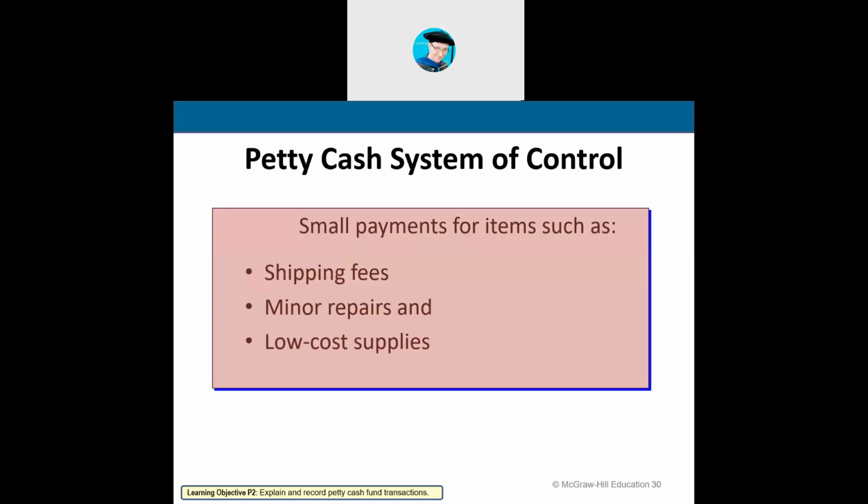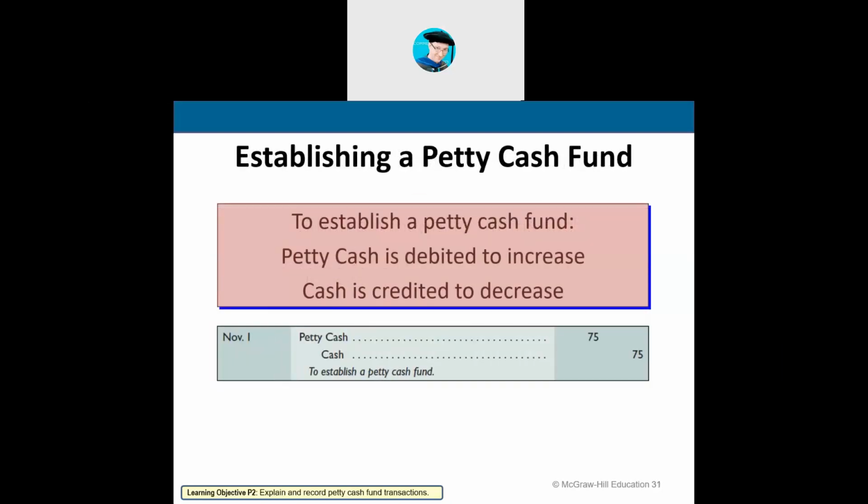We use petty cash to pay for small things, like a shipping fee, minor repair, low-cost supplies. In the hotel, we used petty cash to pay a cab driver if a guest got left behind at the airport by the shuttle van. Or a guest comes in late and they're hungry and the restaurant's closed. Or something happened to a guest's clothing. Small things like that, small repairs. A couple of light bulbs burned out at the front desk. Okay, we'll run down to the store and get some new ones. Here's some petty cash, for low-cost things. So we use petty cash for those types of transactions.